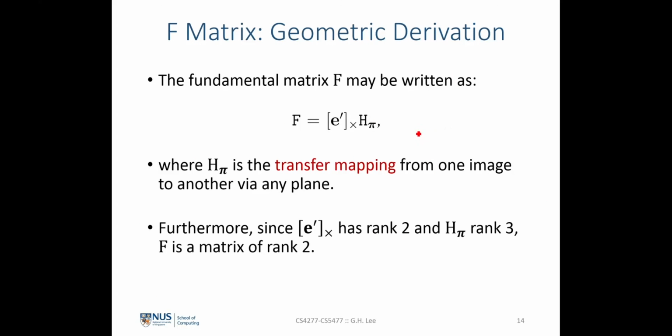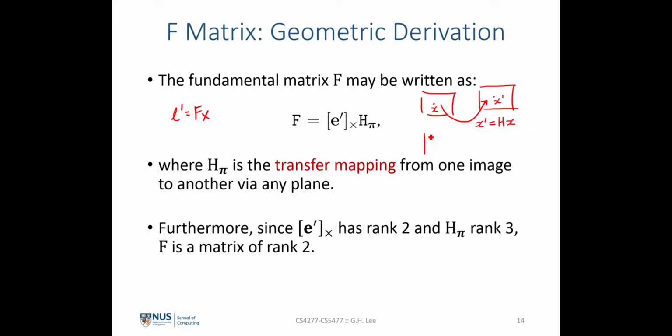We can see this particular relation, which we have seen earlier on, l prime equals F x, as analogous to the homography that we have seen in the first few lectures. In the case of a homography, we get a pair of 2D images and corresponding point pairs, which we denote as x and x prime. In that case, this would be a transfer of a point to a point, and we saw that it's equivalent to x prime equals a homography multiplied by x.